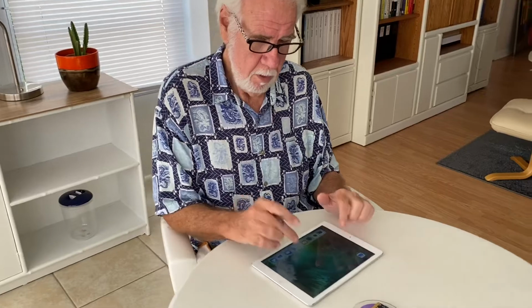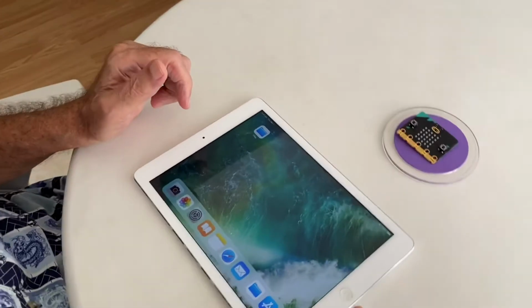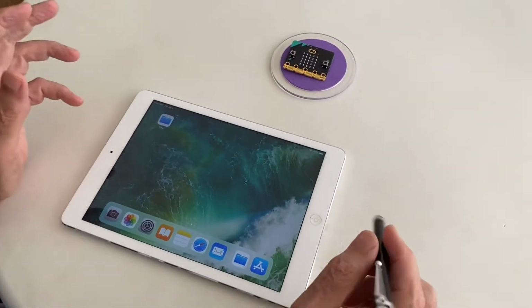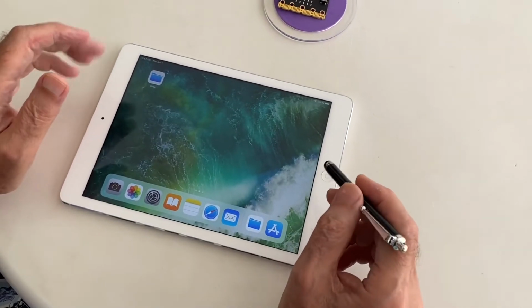Now, MakeCode can be used with a variety of computers. In fact, you can just use it online. Ultimately, we'll be adding a copy of something called Microbit to our iPad. It's an app that'll make this even easier because we won't need cables to connect to the Microbit. We'll do it via Bluetooth. So we'll look at the iPad today and see what this Microbit looks like, and more importantly, we want to see what MakeCode looks like and how we can use it to program.